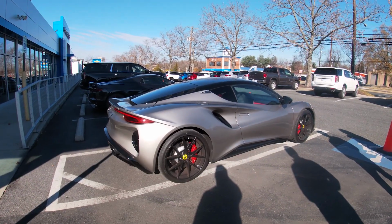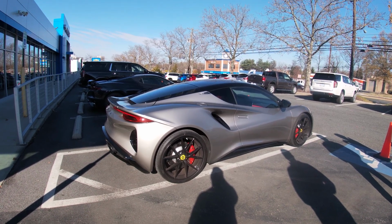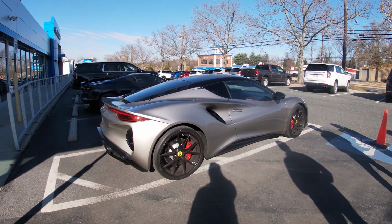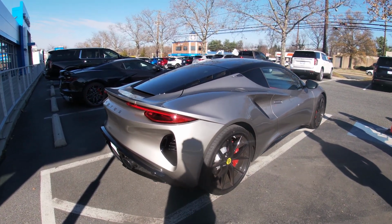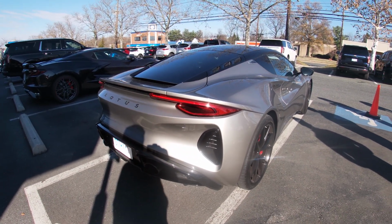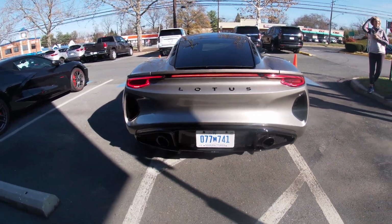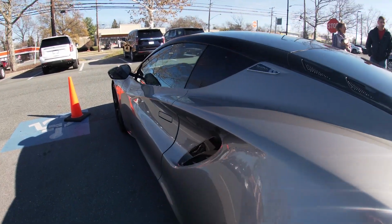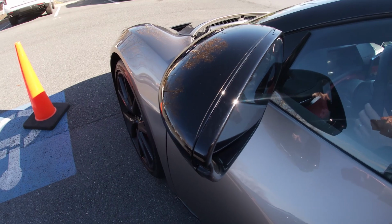Well, taking a look at the all new Lotus Emira, you can certainly see elements of, I think, even the Maserati MC20. All of the scoops, they are there for a purpose. There's nothing aesthetic about these things. They're cooling the brakes, they're cooling the engine, and this is a serious Lotus. It's more modern than the Elise. It certainly even has elements of some Ferraris. It's a great looking car.